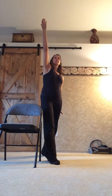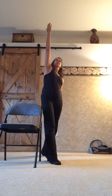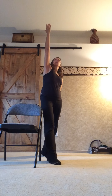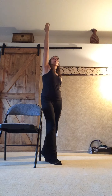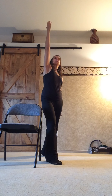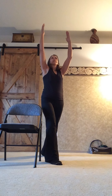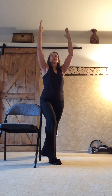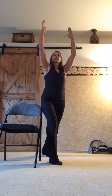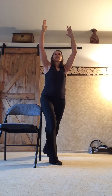And reach up. So you're reaching the back hand to the back leg, the front hand, fingers stretching up toward the ceiling, looking up towards your palm. Reach the other hand up. So now you're reaching up with both hands. You're going to bend the front knee now. So you're moving into a warrior one pose. Back heel is still pressed down if you can, but if you need to release that a little bit and lift it, that's okay. Again, chair is there with the inside hand if you need it.